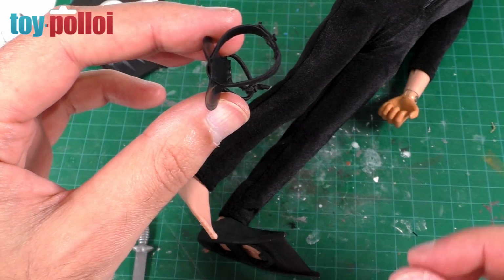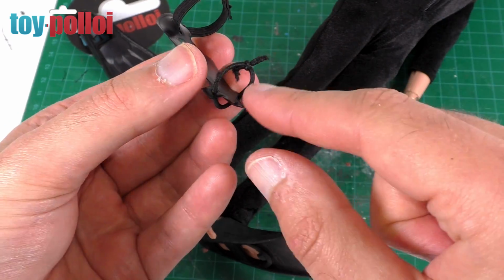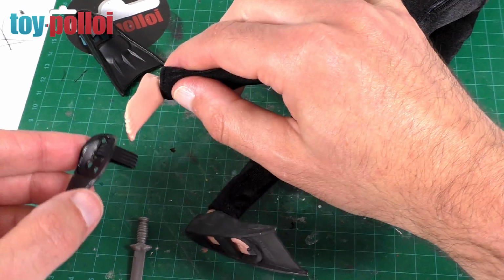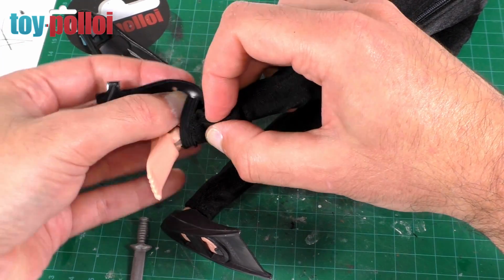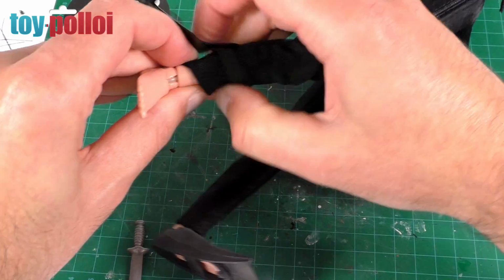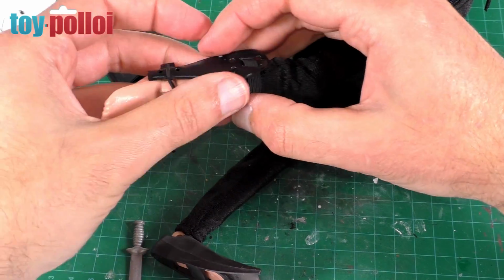I've now shortened both pieces of elastic, so you can see that's a lot shorter, and this bottom piece I've actually just tied a knot in it because I don't think I'd be able to sew that. It's a bit too thin, but hopefully this now will fit quite snugly on his leg rather than being all loose, which it was before. Yeah, that already feels a lot tighter, so it's certainly been worthwhile doing that.